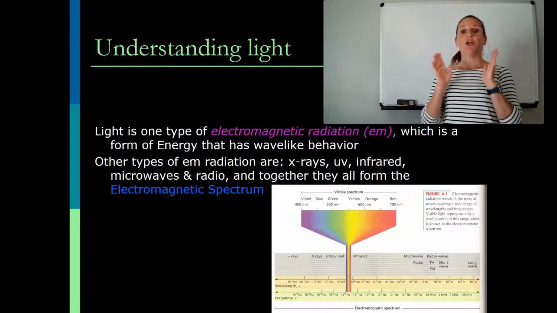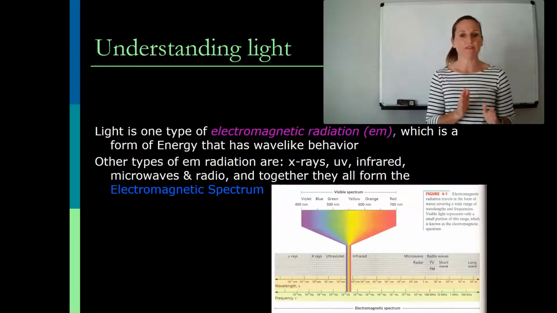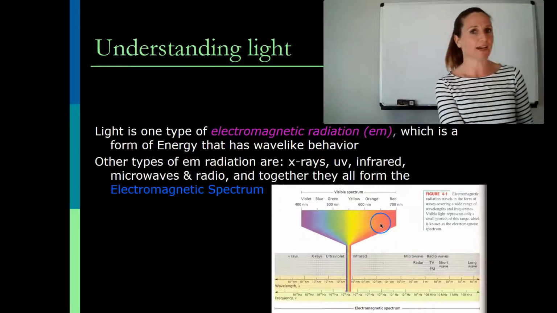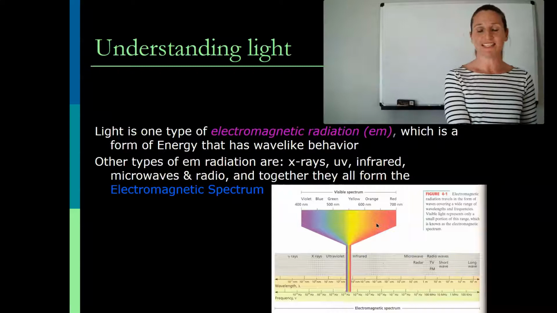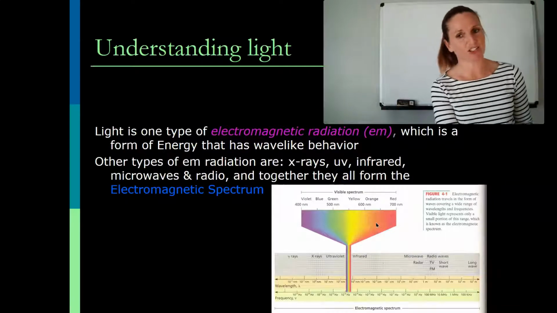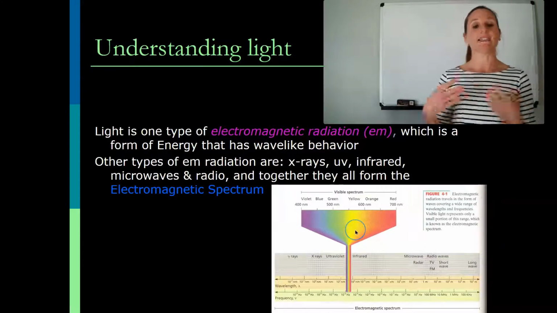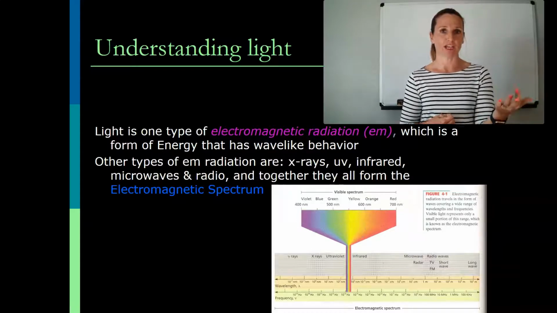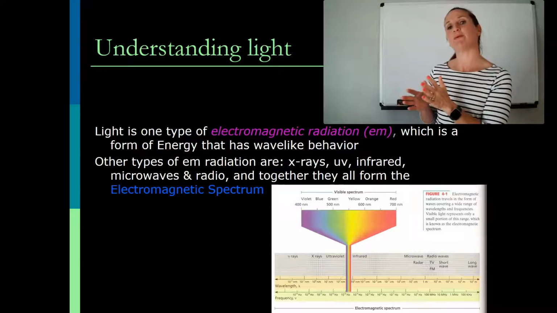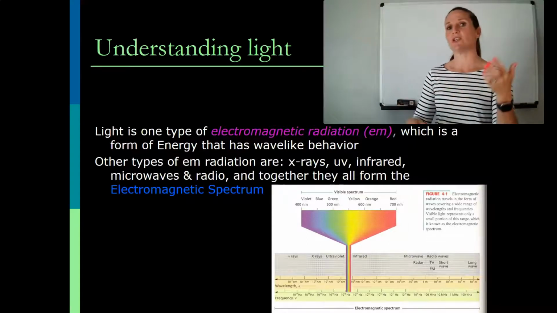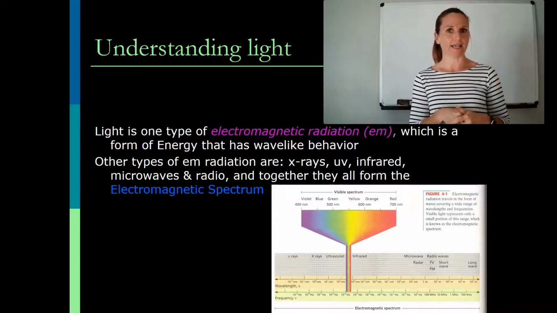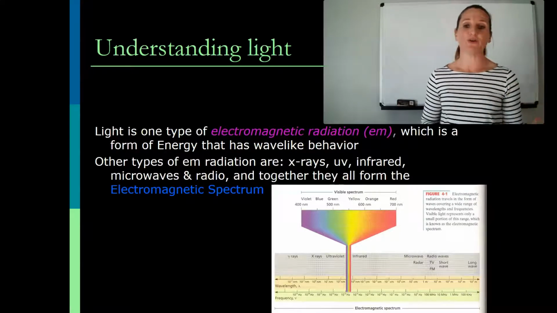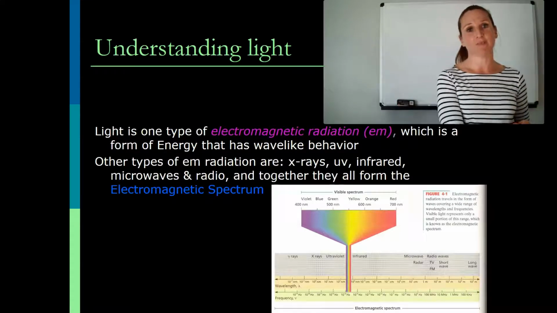But plants use specific wavelengths of light, specific wavelengths of electromagnetic radiation, or you could say specific wavelengths of energy, in order to turn sunlight, or this electromagnetic radiation energy, into chemical energy, which you and I can use to power our bodies. And so photosynthesis is how they do that. What they use are wavelengths of the visible light spectrum.